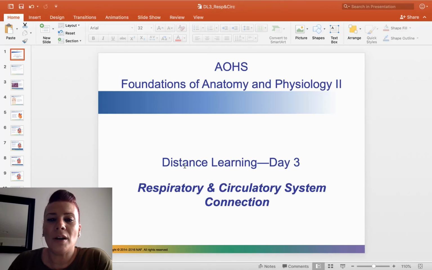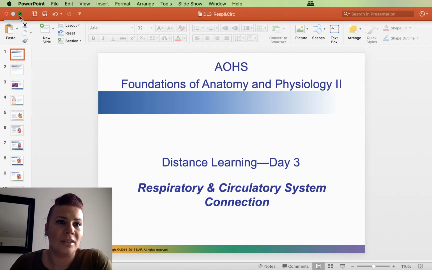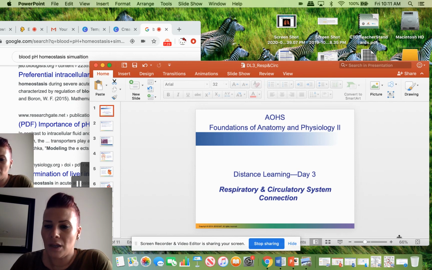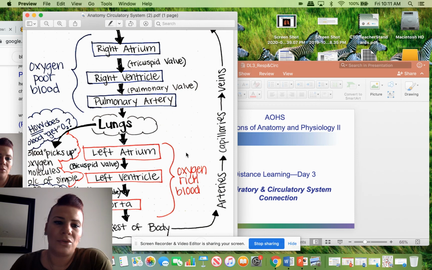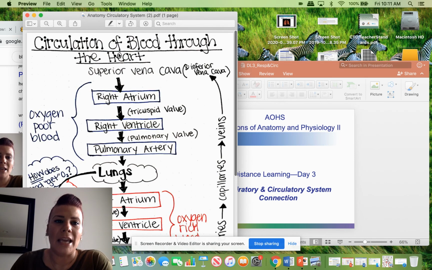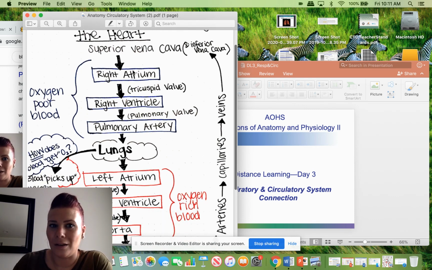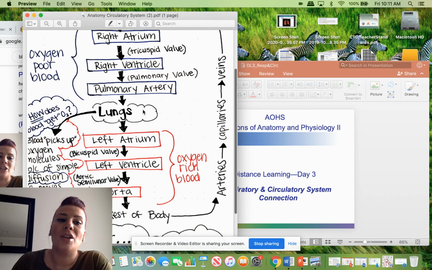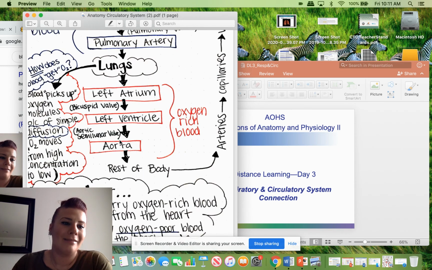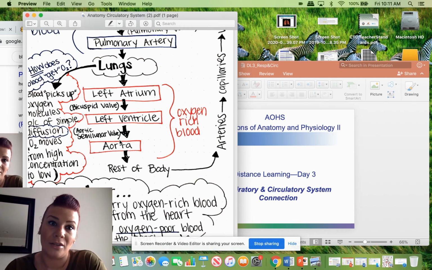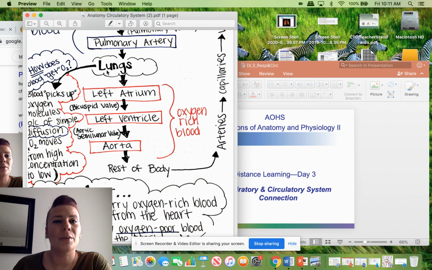All right, so I wanted to show you what you're doing today. I'm hoping that was short and sweet and to the point. But I'll show you a few things. This is one source I'll keep online if you really want to look at it. These are my notes, and it shows you the path that it goes through. This is oxygen poor blood. That's why I did it in blue. You can kind of see it. And it shows you the path that it goes to the rest of the body, okay? Again, I'm just giving you this as information. I don't expect you to memorize all this because I know that we didn't really talk about the circulatory system in depth, but I want you to get the relationship between them.